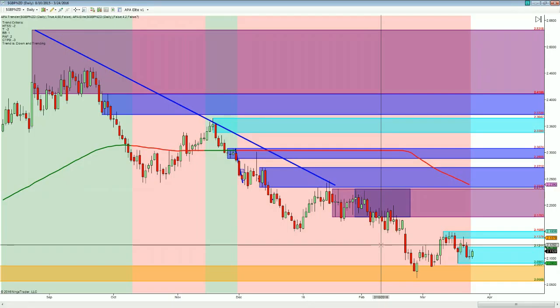Right. And on the daily, we can see the fractal confluence that has led to where the low is and why the low is where it is. And then we formed a new higher low off the same level, and now we're kind of just bobbing around in here a little bit. I don't think that new fresh level has stopped the downtrend yet, in my mind. No. Yeah, I don't think it has either.